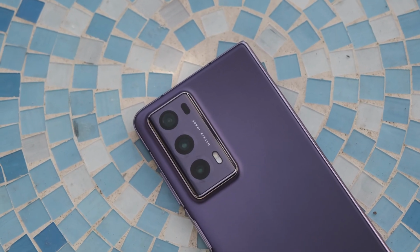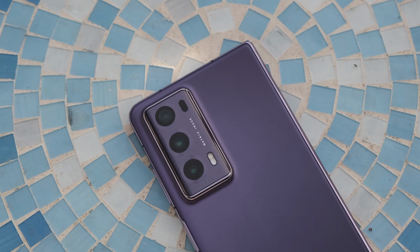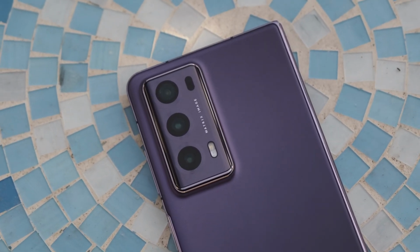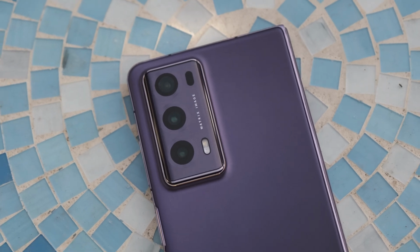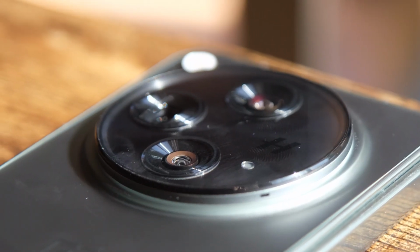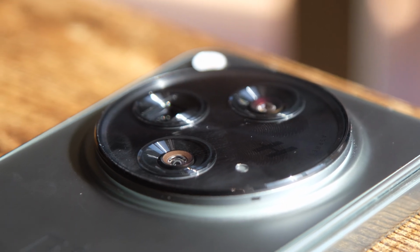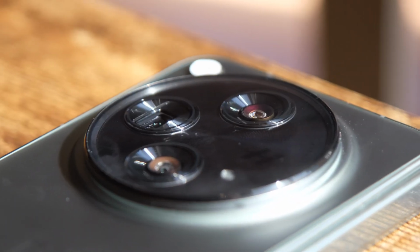The Honor Magic V2 offers a triple camera array with a 50 megapixel main camera, a 20 megapixel telephoto camera with 2.5x optical zoom, and a 50 megapixel ultrawide camera. The OnePlus Open also has a triple camera array with a 48 megapixel main camera, a 64 megapixel telephoto camera with 3x optical zoom, and a 48 megapixel ultrawide camera. Really, while at first glance the specs might be similar, the OnePlus Open actually has a more versatile camera.